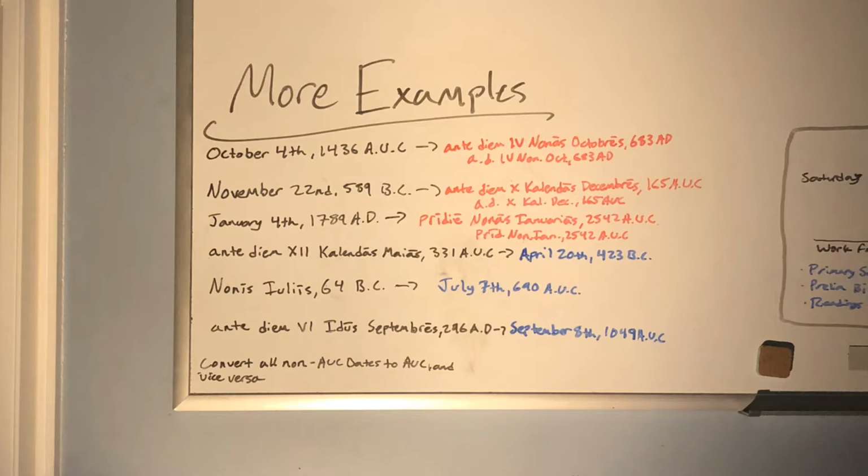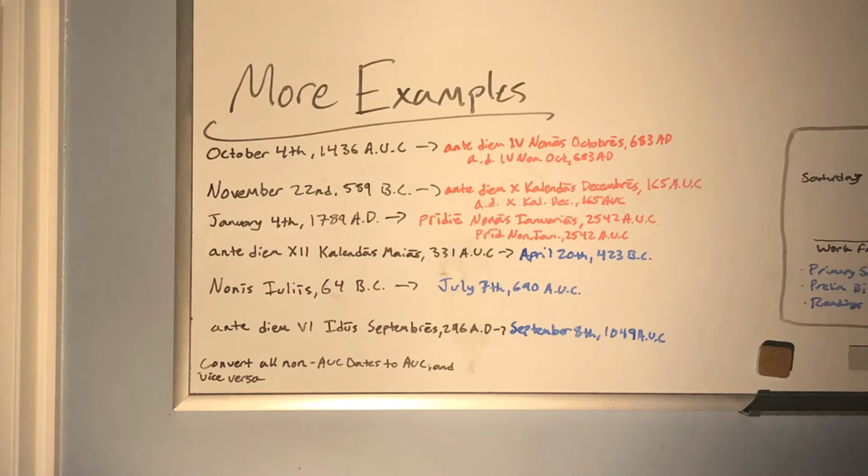We'll get into our last Gregorian to Latin date. So January 4th, 1789 A.D. January 4th, this is the day before the nones of January. So here we use our pridie. So pridie Nonas Januarias, and now we get into our year. We're going A.D. to A.U.C., so all you have to do is add 753. So 1789 add 753 is 2542 A.U.C., which is far off into the future. So you can say you're on a future date and just use the Roman year, and that's pretty cool, actually. So think of it, time travel.